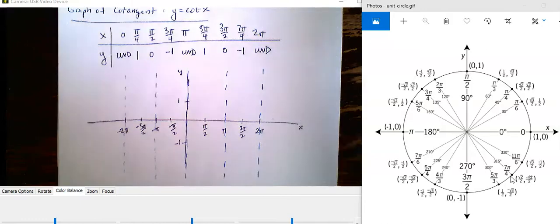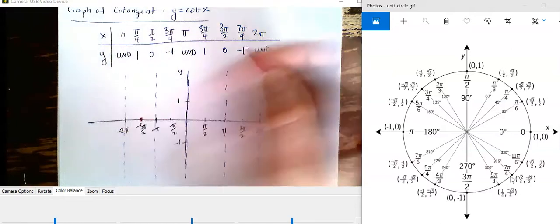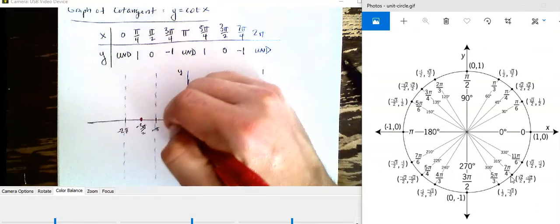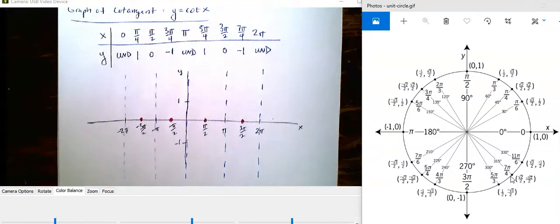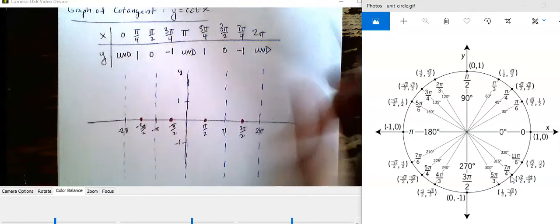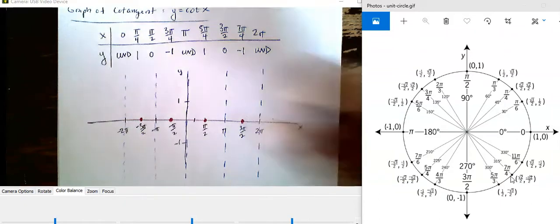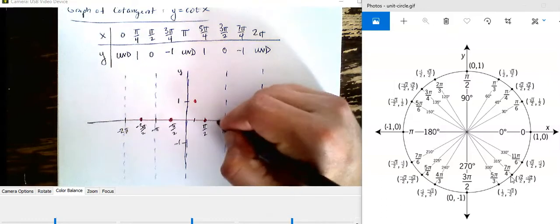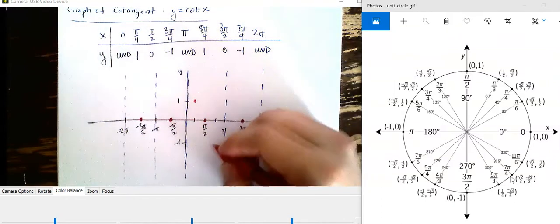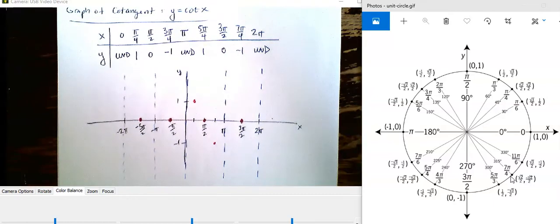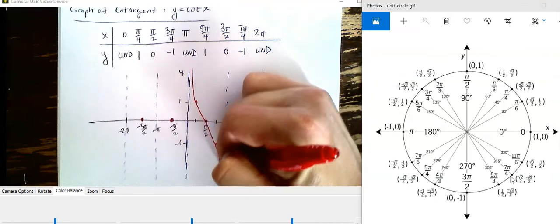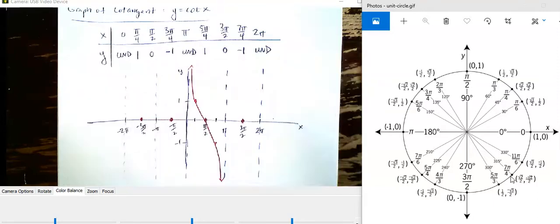All right. Now, let's put in our points. So it looks like our x-intercepts happen at all of the pi over 2. So pi over 2, 3 pi over 2, any middle point in those intervals. Now let's graph our pi over 4. So at pi over 4, we're at 1. At 3 pi over 4, that's in between pi over 2 and pi, we're at negative 1. So we can see a kind of a similar trend, just kind of in the reverse direction. So one period of the cotan function looks something like that.